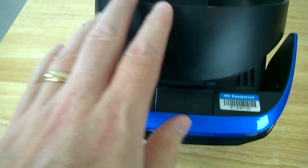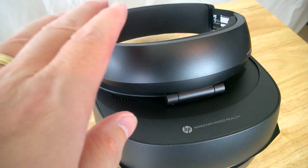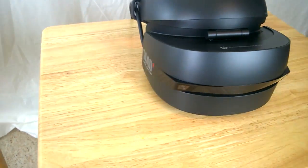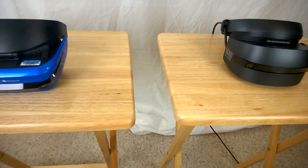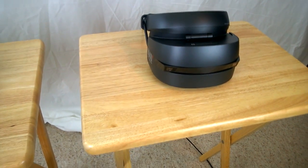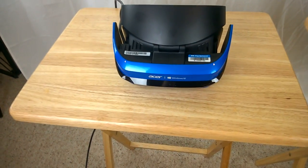When I was gaming — Forza with the Acer and Shadow Tactics on the HP using the Xbox — I was able to sit a lot longer with the HP on my head. The Acer wasn't uncomfortable, it's just that the HP was more comfortable. So for all practical purposes I'd consider these equal, with the HP being a little more comfortable. It's heavier but more comfortable — the extra padding offsets the weight. The Acer is lighter but doesn't have as much padding, though in theory you may not need as much since it's lighter.